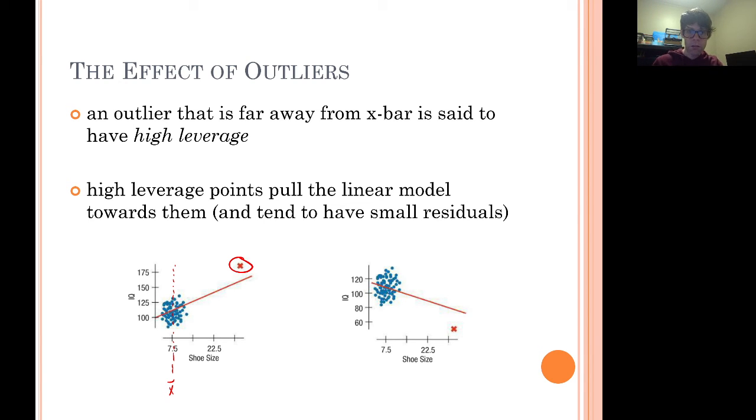But I notice that this outlier that's marked with an X is pretty far away. And kind of the same down here. I have this one that's really far away from, like, the centermost point would be somewhere over here. And so this distance is pretty far. When you have a data point that's really far away from the average of x bar, we call it high leverage. So it tends to pull the linear model either in an upwards direction or in a downwards direction, depending on whether or not it lies above or below your line of best fit.